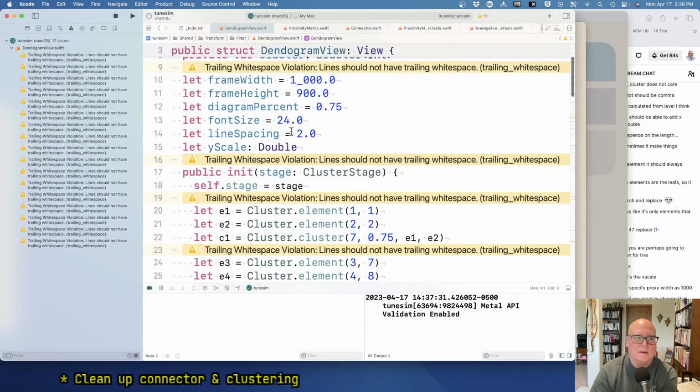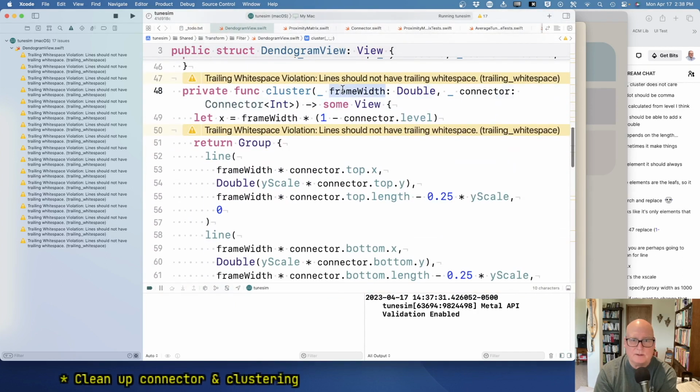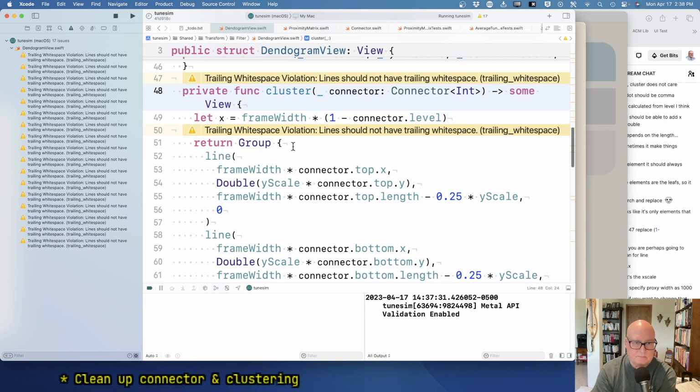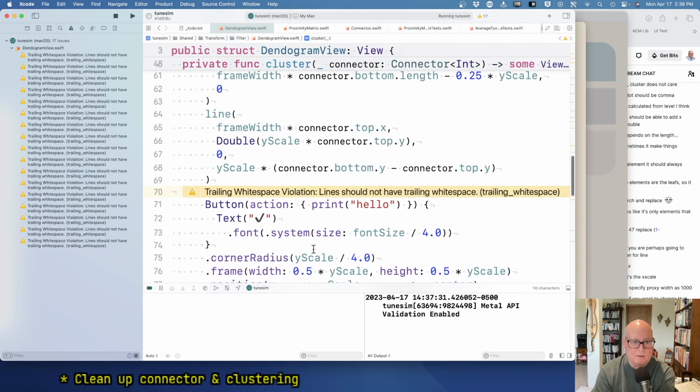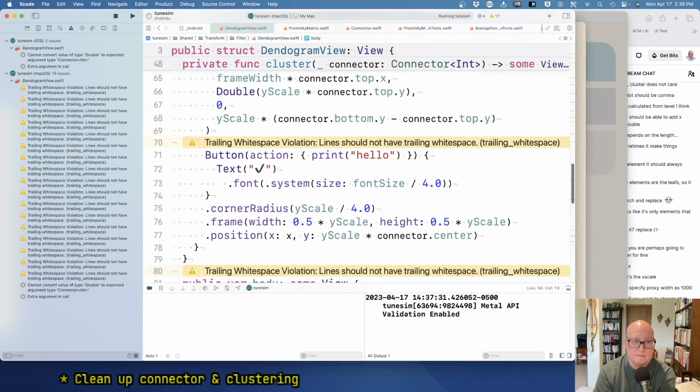Okay. Now, there's no reason I should pass frame width to cluster anymore. Okay, so let's take that out. He should just use the normal one, and the color's down here. Oh, diagram percent. Okay.